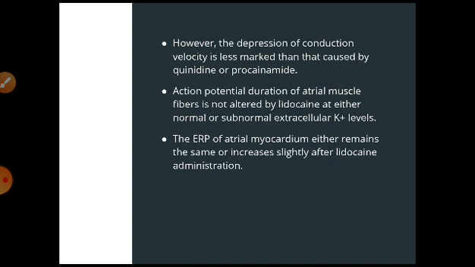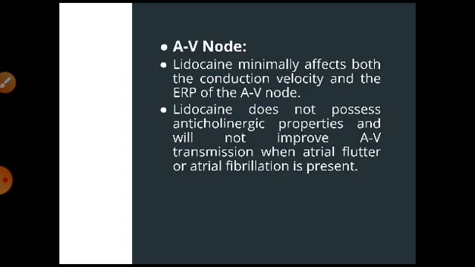The ERP of atrial myocardium either remains the same or increases slightly after lidocaine administration. AV node: lidocaine minimally affects both the conduction velocity and the ERP of the AV node. So you have seen most of the drugs have a different kind of effect on the SA node and a slightly different effect on the AV node. Lidocaine does not possess anticholinergic properties and will not improve AV transmission when atrial flutter or atrial fibrillation is present. This is the case we discussed in the case of quinidine.